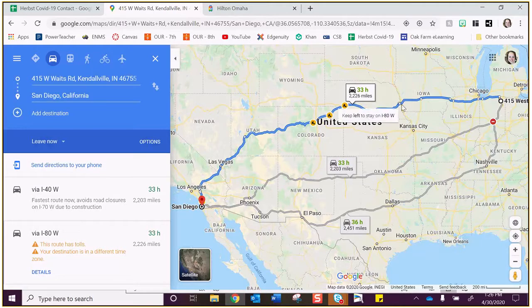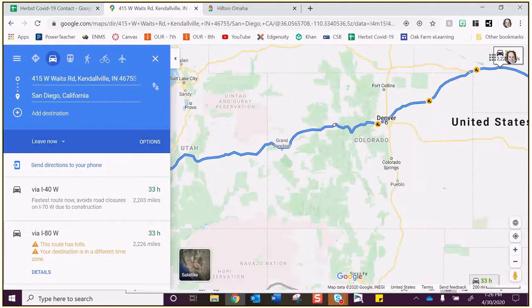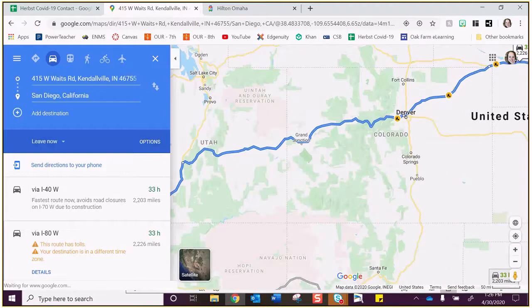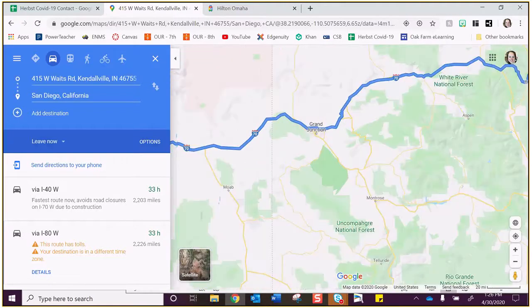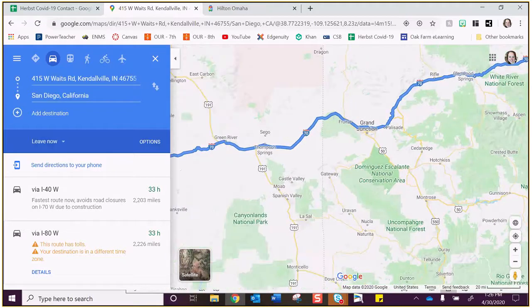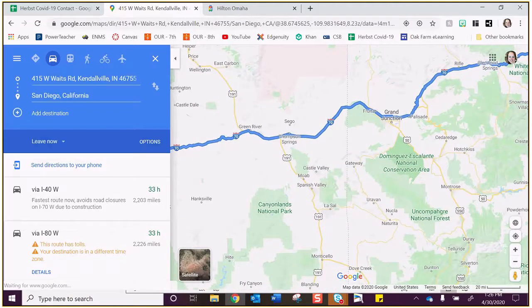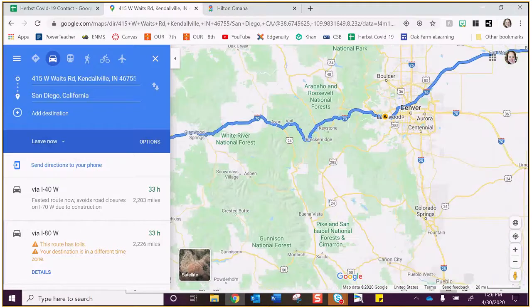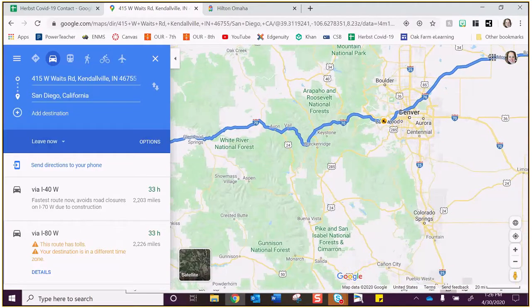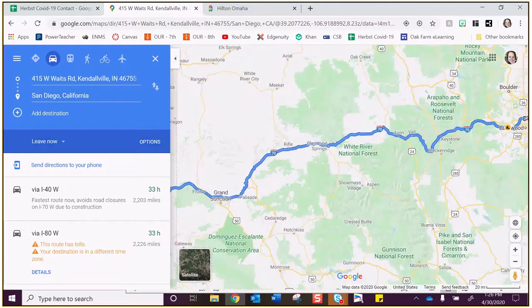Okay, so I stayed in Omaha. I was over here. Now I need a city, somewhere in the west side of Colorado or the east side of Utah. You can kind of zoom in a little bit and try to find a bigger city because with some of these smaller cities, it'll be harder to find a hotel. I mean, I could get one in Denver, Breckenridge.